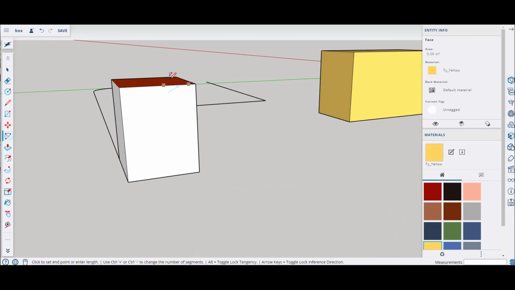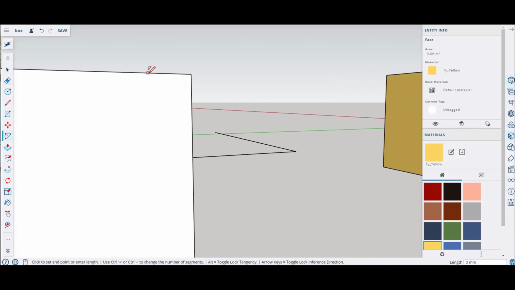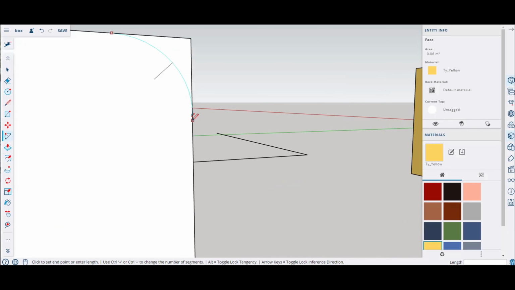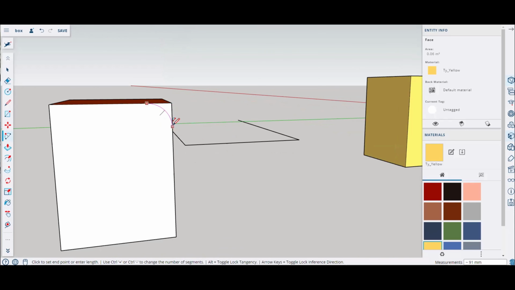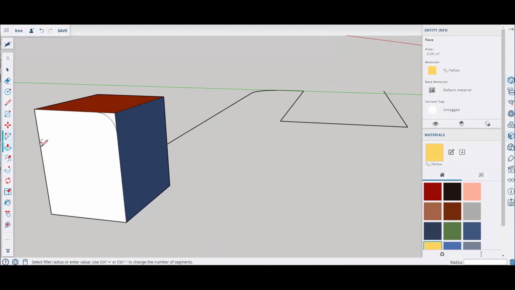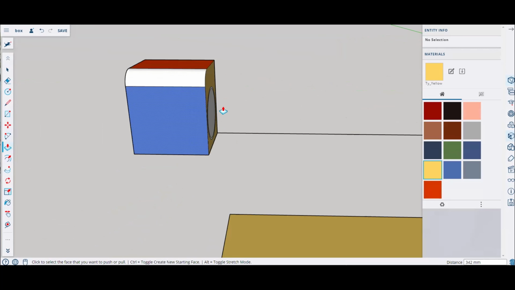Now, when I do a half oval, I'll use the white paint so you can see it. If I come along and I want to do a circle in here, see it's blue. Once it turns pink, that's the full circle. If I go over, it's no longer a full circle. It's either going past the line or under the line. So I want to go full circle. And then what you can do is create your curves, your fillets, by doing it this way. Then I'll use the push and pull tool and I'll pull it away, creating that face.